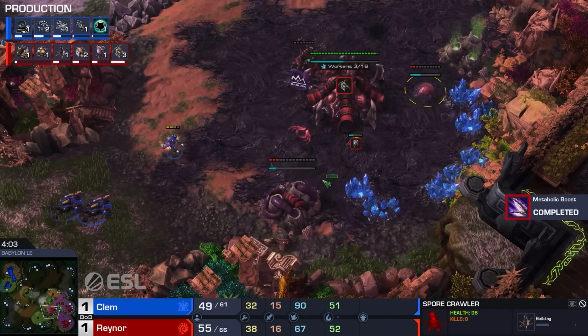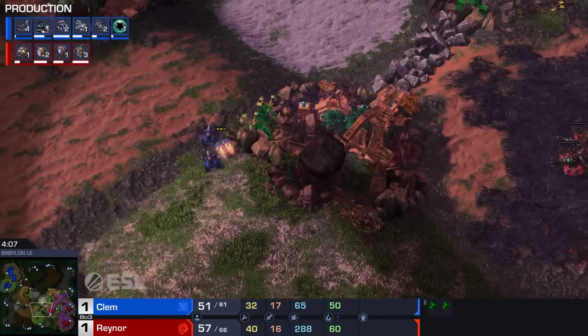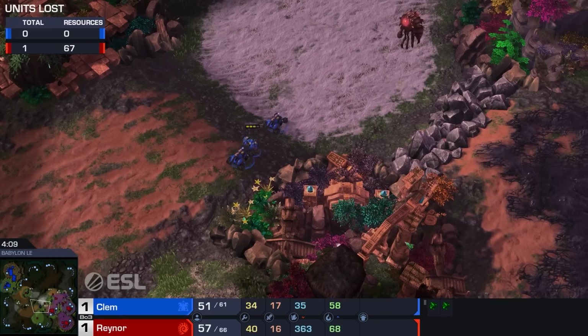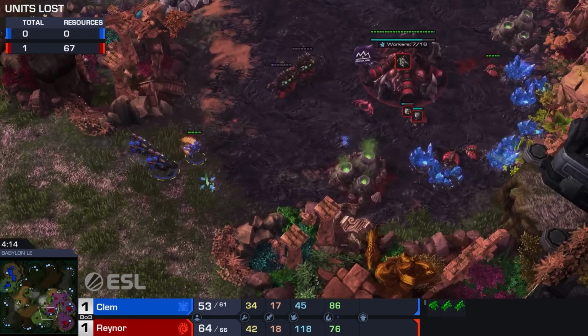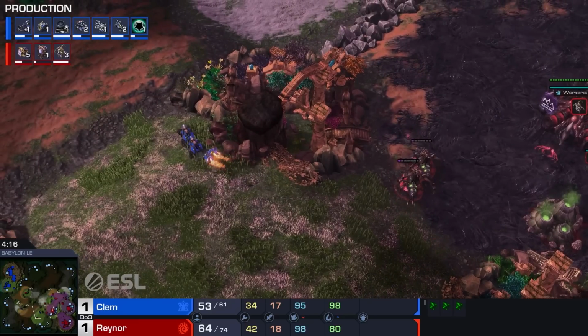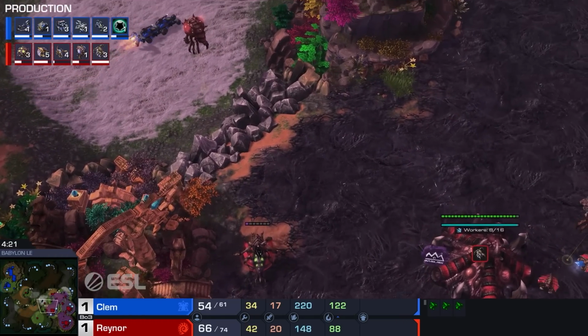Nice Spore Crawler and Extractor Trick Morph. And of course, he pulled away the one drone. So good job, good defense here from Reynor. But Clem is getting, even though he hasn't killed anything besides that one lane, he's doing damage by forcing these little morphs. It's very small damage, but little stuff adds up.